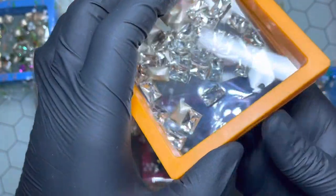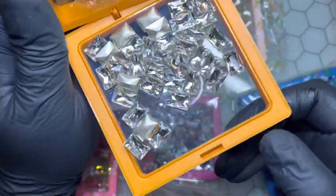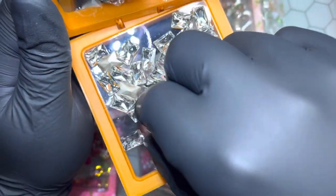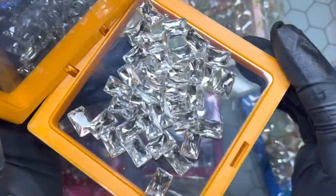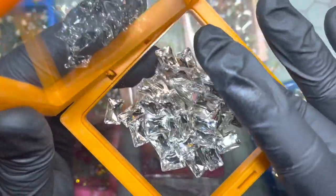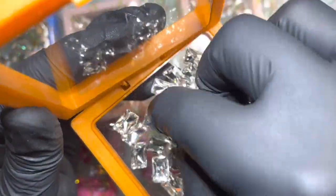So this container you see here was actually my free gift. He did go ahead and give me a free jewelry case full of my clear bling crystals because I purchased one. So I think it was buy one get one free. So I thought that that was very nice, and definitely was not stingy with the crystals. Okay, so that was my free one, and then the blue one that I'm gonna get into next was the one that I actually purchased. And just look at the shine quality. Okay, never disappointed. Never have I ever been disappointed in crystals that I have received from TikTok.